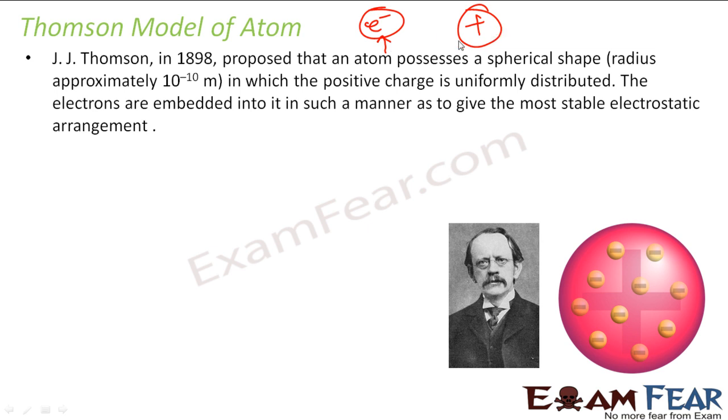So what this guy did was, in 1898, he proposed a model saying that the atom looks like a watermelon where the whole positive charge is big, and then we have some negative electrons embedded into it. It's called the plum-pudding model. These cherries are like electrons which are embedded into this. Again, please note, this model is totally incorrect, but we still studied this.